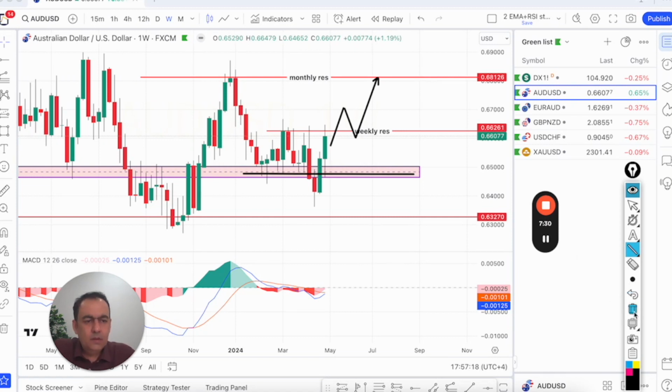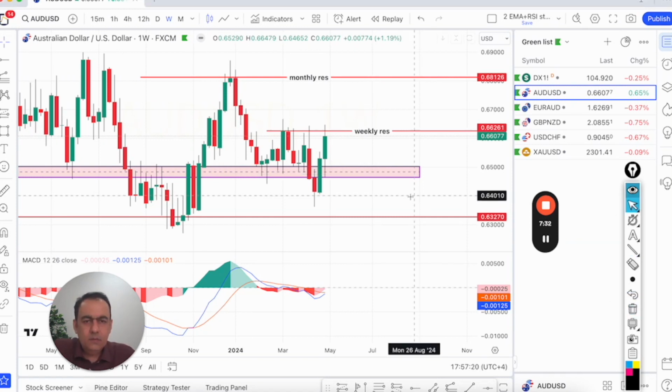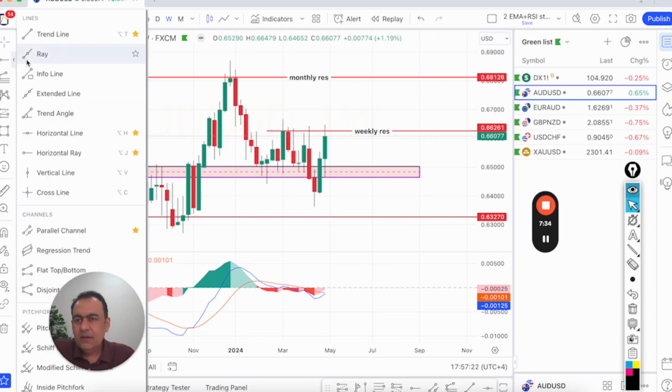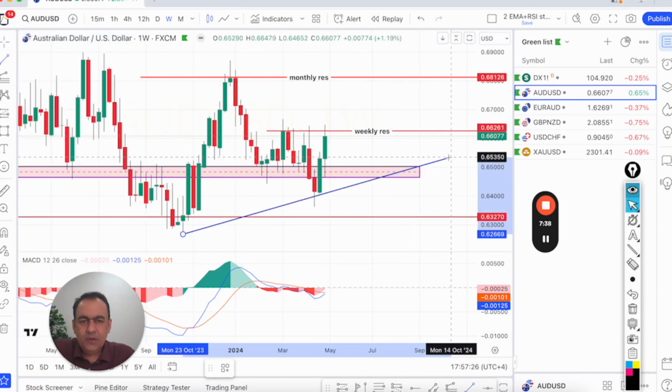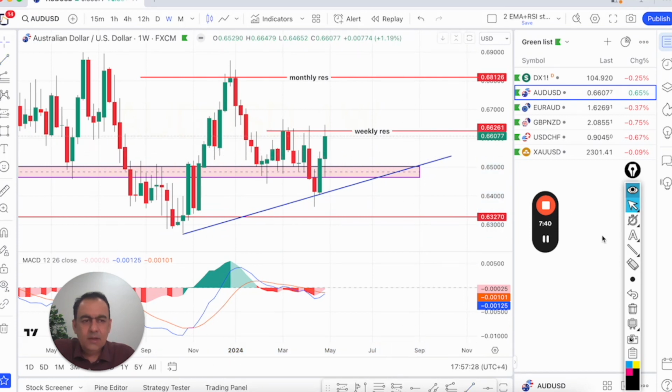and march towards the next important resistance of 0.6812. In case we see a dramatic turnaround, a dovish remark from the Australian Central Bank, then I will wait for the sellers to push the price lower than this rising trend line so that we can continue in the downward direction. This is the alternative view, but most likely it is going to continue in the bullish direction based on the current pattern on monthly and weekly.